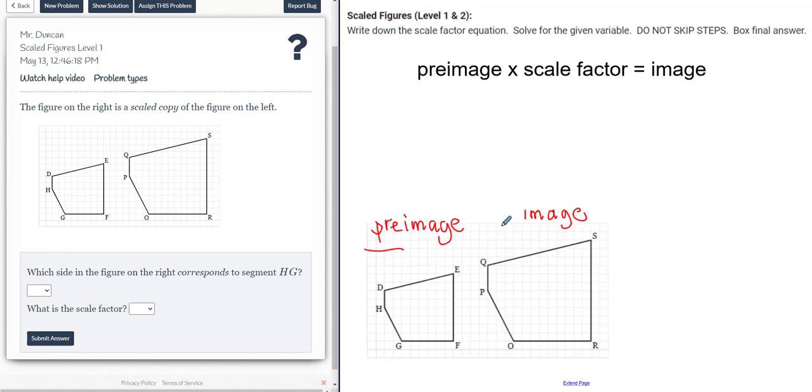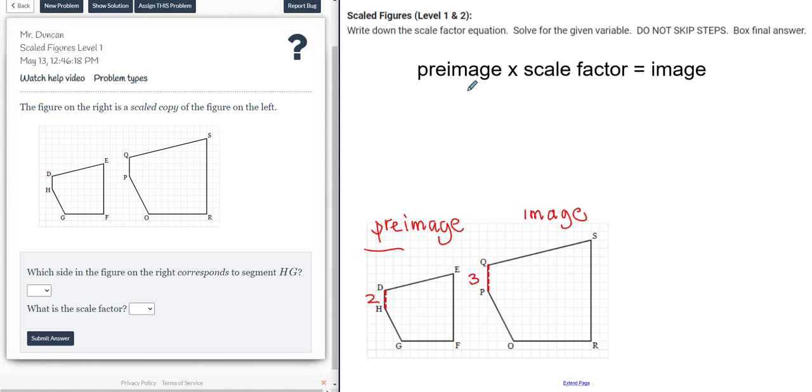It's too much work. So over here, I would probably use the length of, here, let me switch over to my line feature. I would find the length of DH and then QP, regardless of what they're asking for, just because those are two short sides, and then you don't have to worry about reducing. So to go from D to H, I would go down 1, 2, so there's a length of 2, and over here I would go down 1, 2, and then 3.